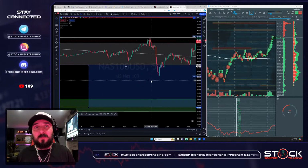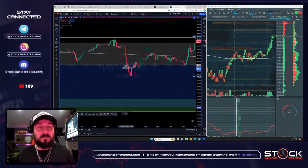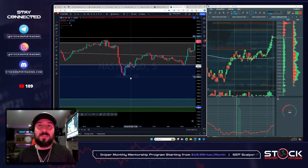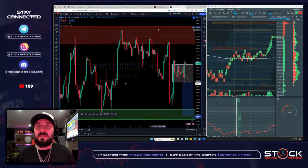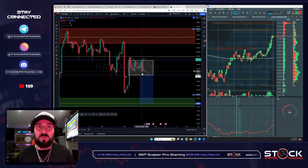But I kind of measure moves too. I don't know if I would have, if I took it, there's nothing wrong with grabbing 60, 65 pips on that drop. But then you see how it found support, came back up, traded around here. So it was a quick drop. On the 4 hour, it's an impulse. When we look at the 4 hour, it's an impulse. So it quickly came down at 10:30, just dropped.